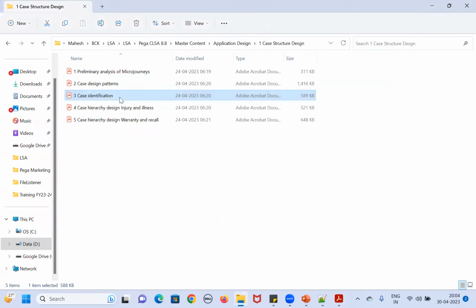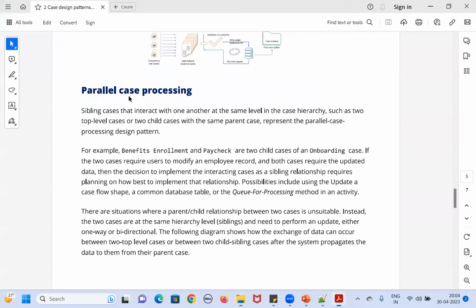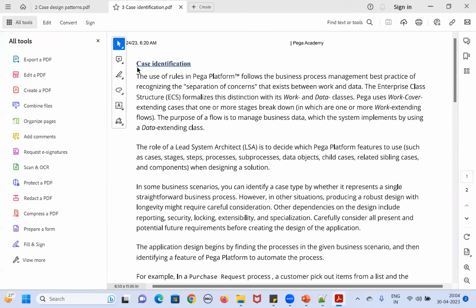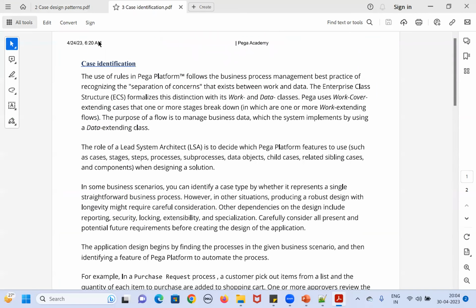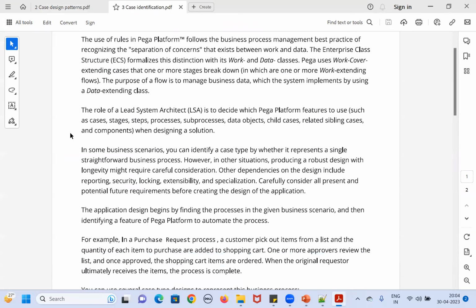Okay, next thing is case identification. All right. So the case identification process. This is one of the core responsibilities of the LSA, right? We need to identify the cases from a given requirement.